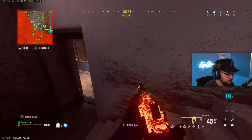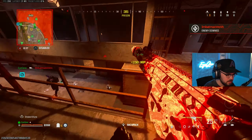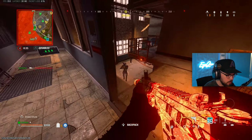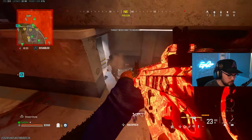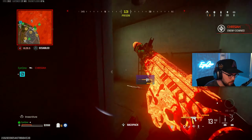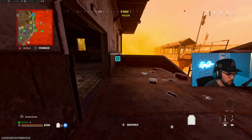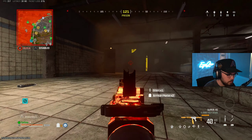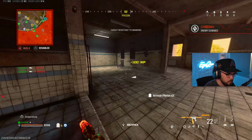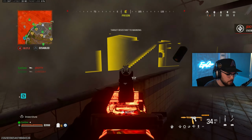Bro, the only reason I even feel fast right now is the Superi. If I wasn't using this SMG, I would feel so clunky right now. What did I just pick up? A different specialist?